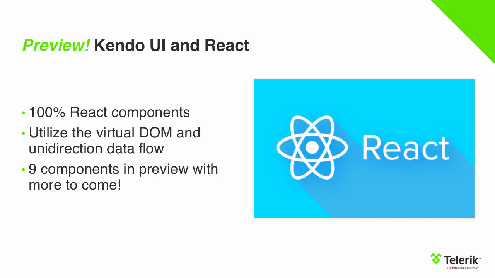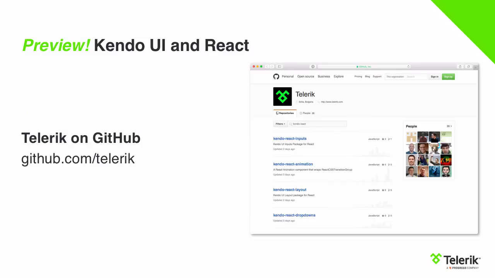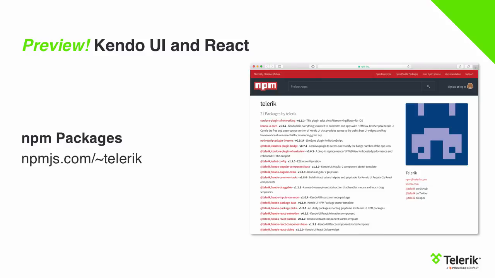So, for starters, the preview implements a simple set of controls. Controls like the button, slider, drop-down, autocomplete, and so on. Now, moving forward, we'll add more as our work continues. For what it's worth, you can track this by checking out our page on GitHub. There, we have a list of components available for you to review. If you want to poke the implementations, we've published them to NPM as packages. We'll take a look at this in a demo shortly.